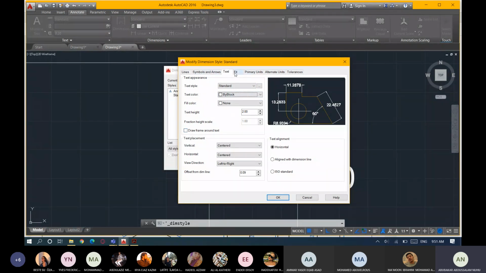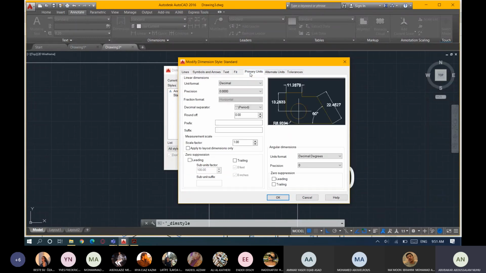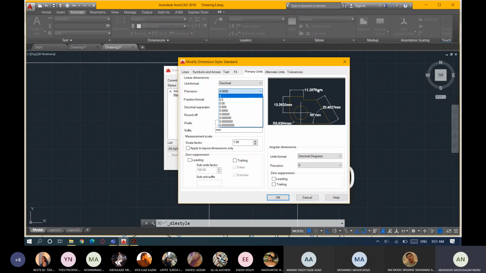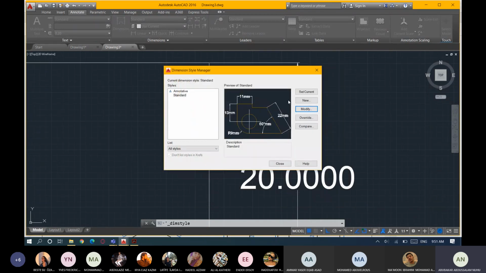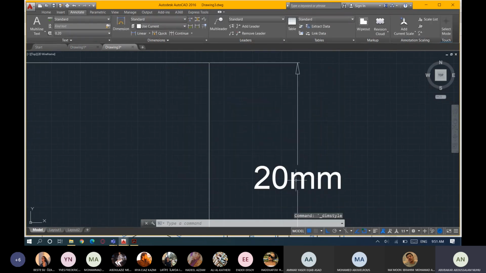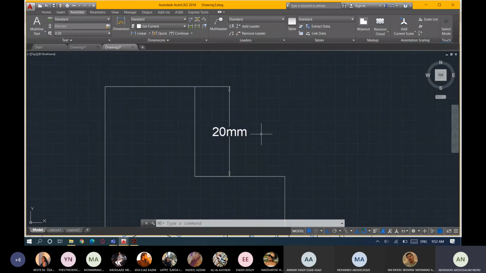So this is it, guys. This is how you make your additions. Primary unit, if you want to have some conversion. Suffix, if say you are dealing with millimeters, you want to have millimeter at the end of your given dimension. Let's take the precision like 0. Okay, this is all, guys. So now you see we updated, we made some additions already. So this is how you do it. Okay, it's pretty simple and straightforward.